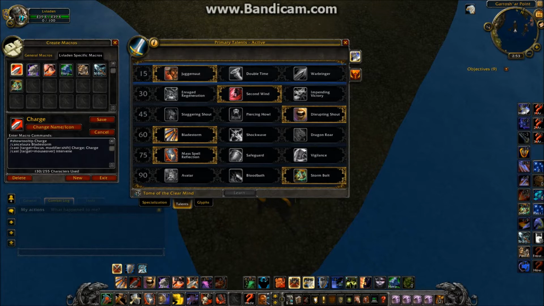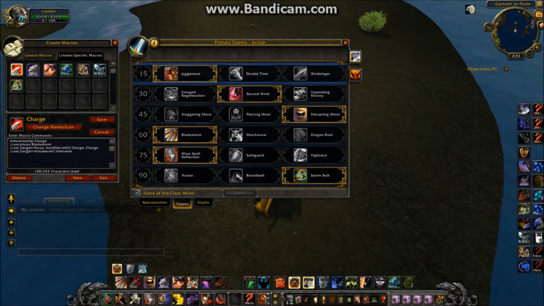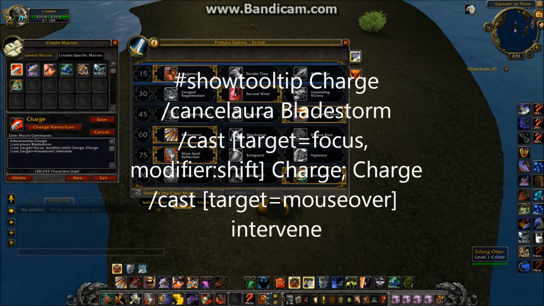I'll go over the first one. This is one of my favorites, the charge macro. What it is: cancel Bladestorm, slash cast charge, and I can modify it with shift to charge my focus. And in the same button, it's also a mouseover intervene. So let me show you how it works.